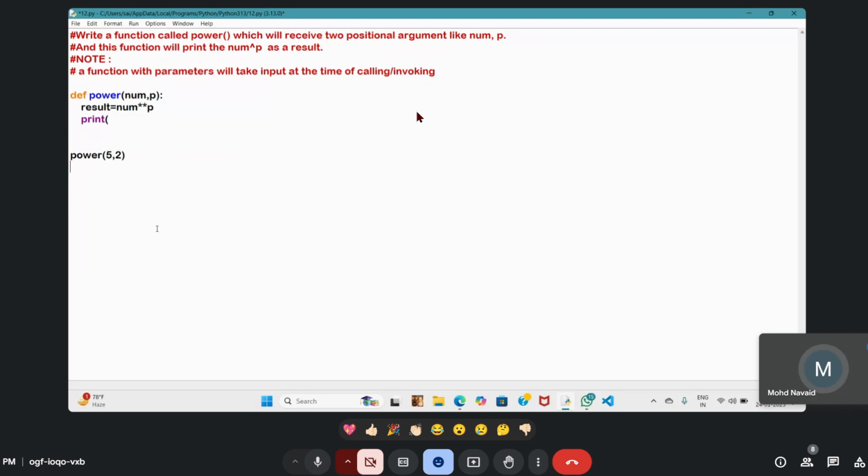So you can write the message, something like the power of 5 power 2 is whatever. The result is, sir. Just print the number also so we can clearly see this is the number and this is the power.